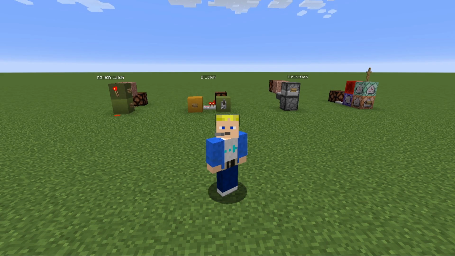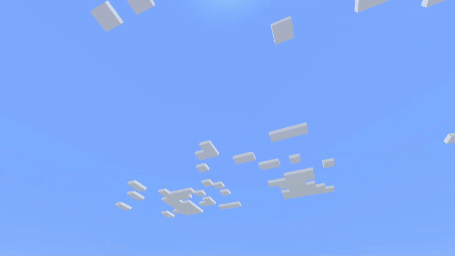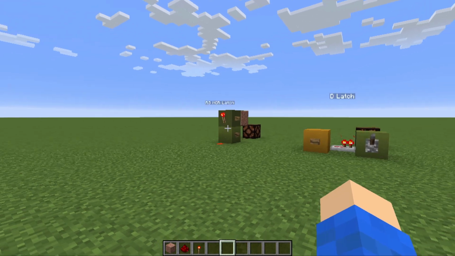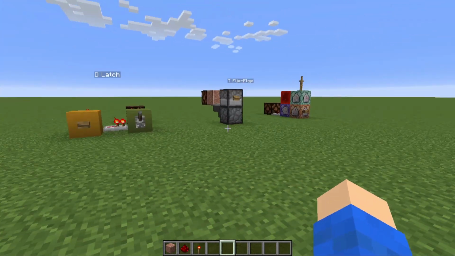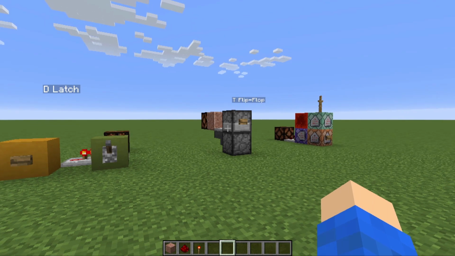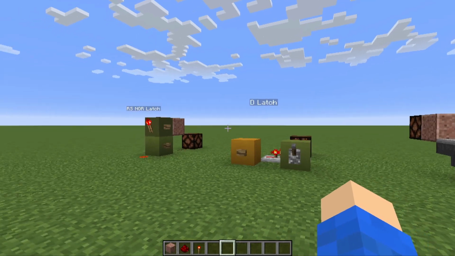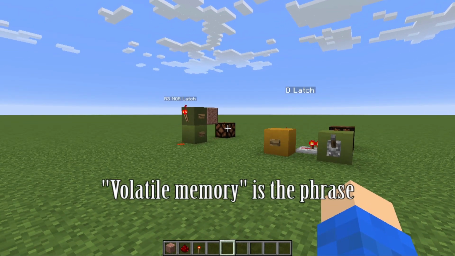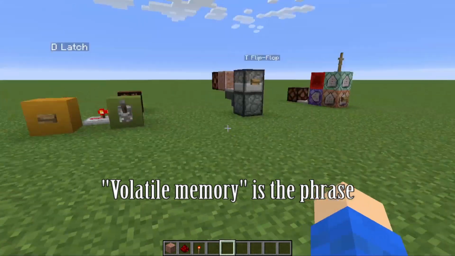Now, it's important to address that there are two very specific kinds of memory. So there's the memory that's based on redstone torches, like these two circuits here, and then there's memory that's based on containers, such as chests and hoppers and droppers and all sorts. And these are solid state. These are more like RAM, in that if you turn off your computer, these will lose their data.